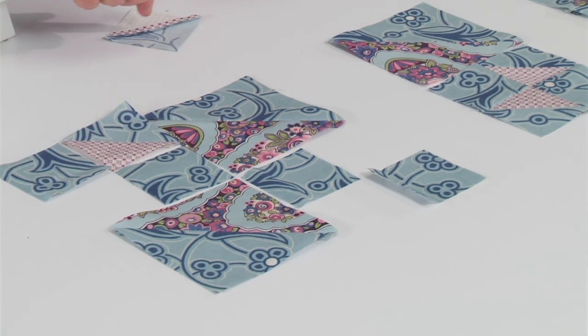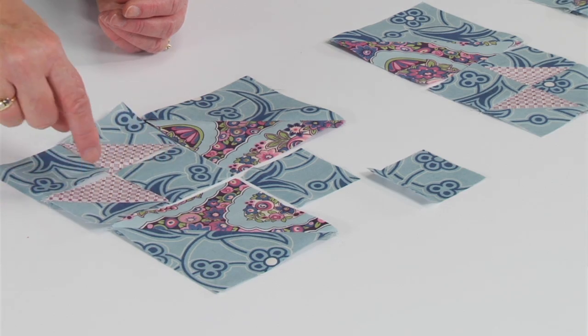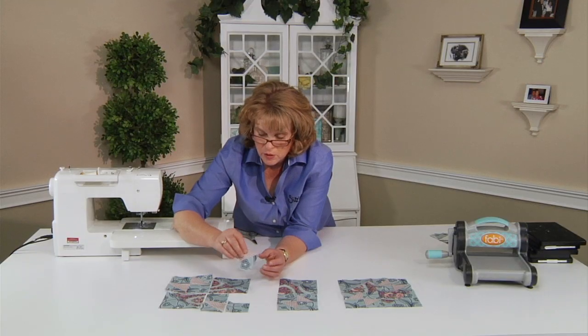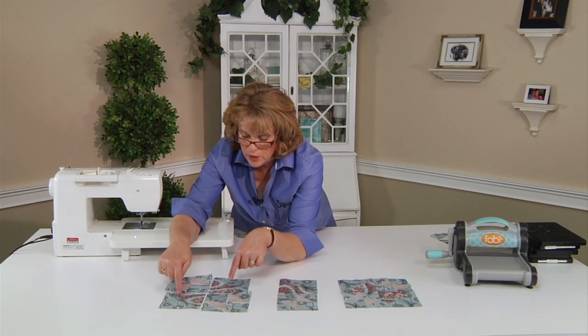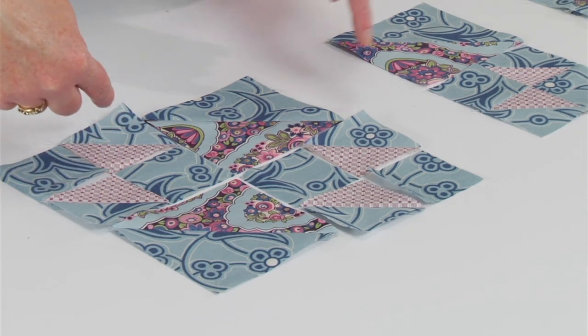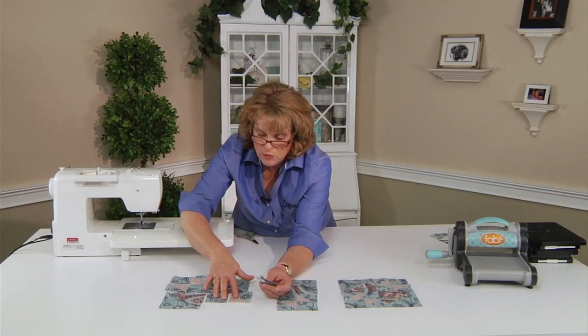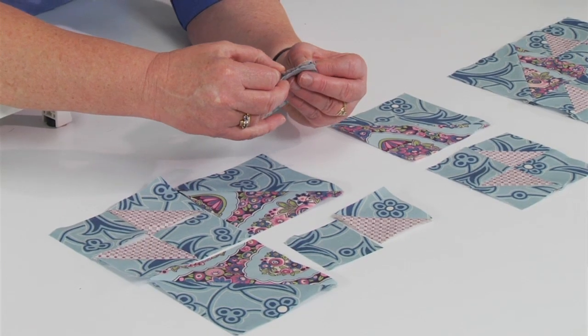And also the little half square triangles in the corner are facing into the block this way. If that little 4 patch here is its own block, it would be facing inward. Okay, so now we're going to take these together and sew these 4 so that it makes up a quadrant there.